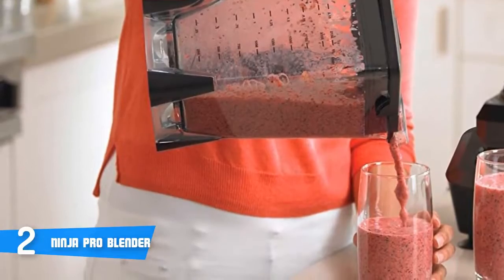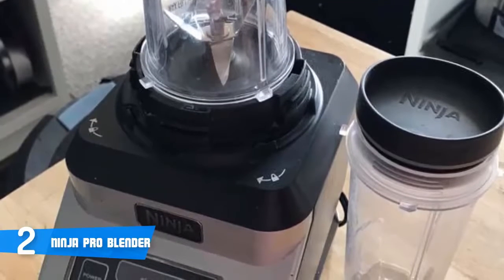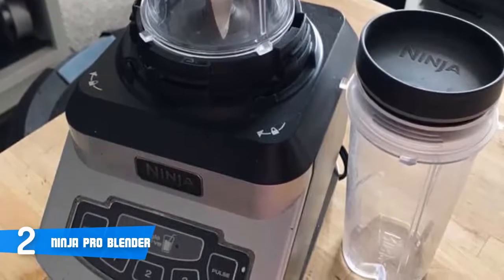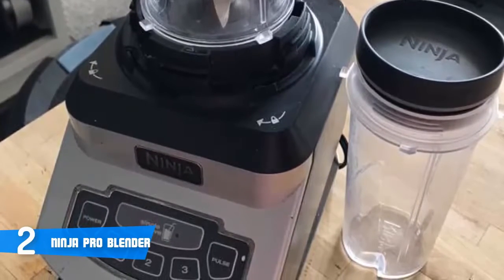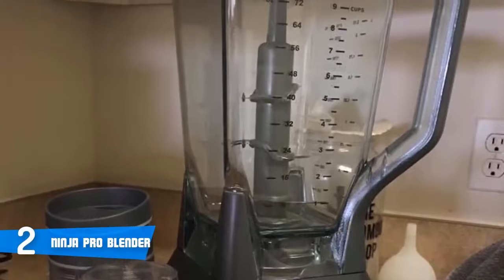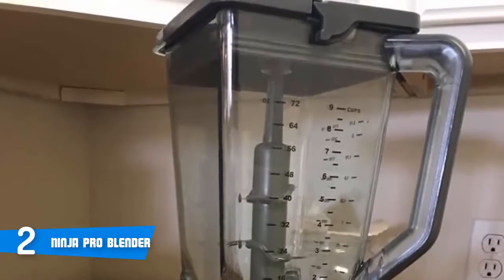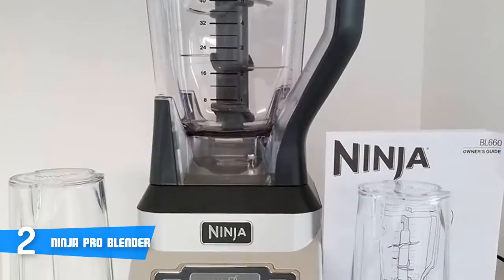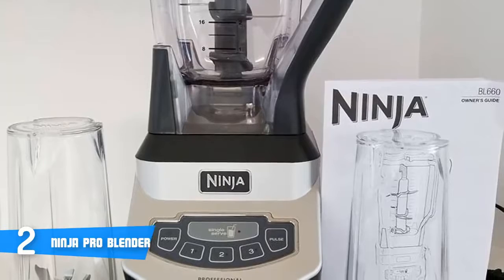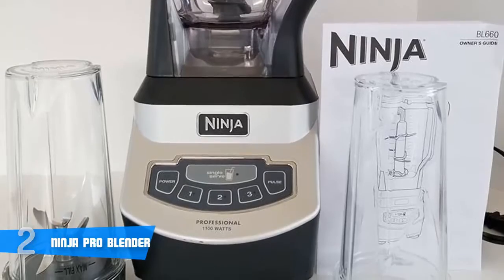Those who've purchased this blender claim that the results are truly fantastic. For example, if you've been making fruits and veggies, you'll immediately notice that the taste is not only mouth-watering, but the texture is incredibly smooth as well. According to the manufacturer, it would take roughly around 30 to 60 seconds to blend different kinds of food, which isn't that long, and after you're done, cleaning is extremely easy — all you have to do is rinse it out with water. Last but not least, thanks to its versatile capabilities, you can also use it for making cocktails. Overall, I strongly recommend you consider the Ninja Pro Blender because it offers a great value for the price.